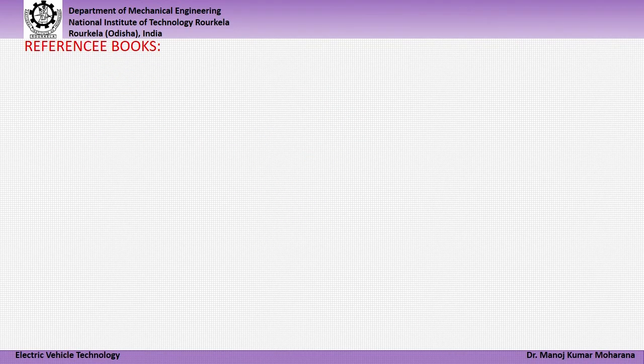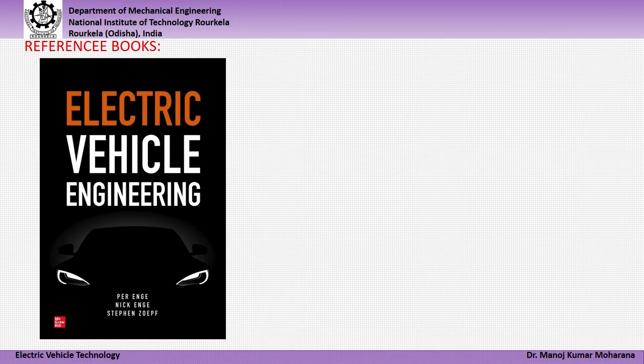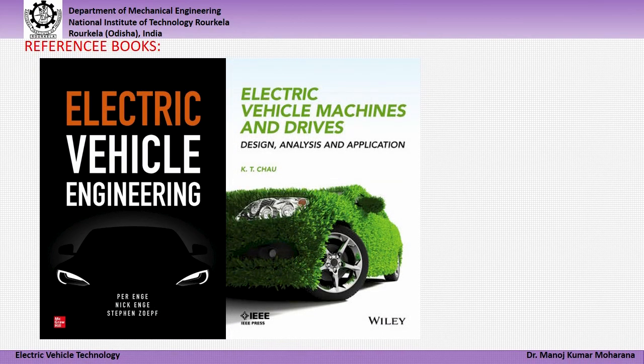Before we start learning, it is important to discuss the sources of learning. The first and foremost source of learning on electric vehicle technology is existing books in the market. Here I have listed the names of a few books, like Electric Vehicle Engineering from McGraw-Hill publication by Per Ans, Nick Ans and Stephen Joep. The second book on electric vehicle technology, titled Electric Vehicle Machines and Drives, Design, Analysis and Application, is from Wiley publication by K.T. Chau.